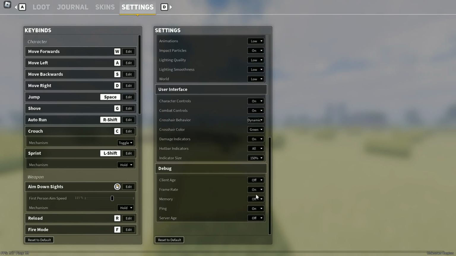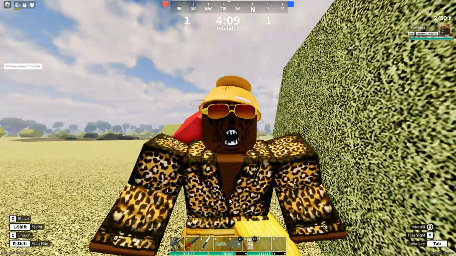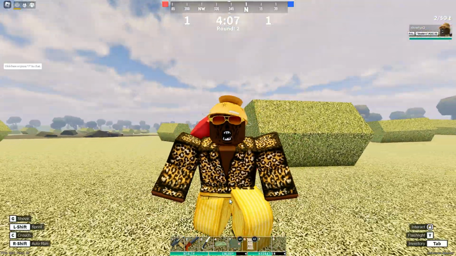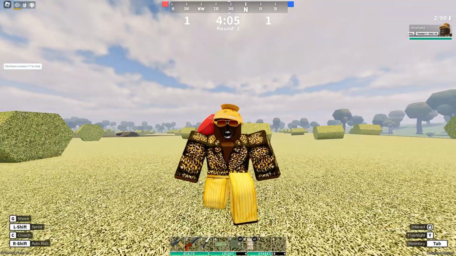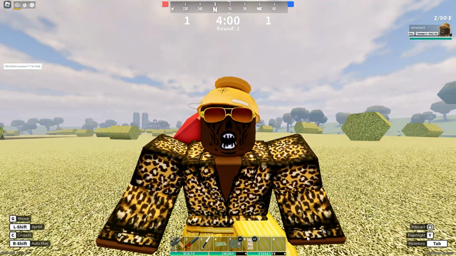And if you want to see how many frames you are getting, go ahead and turn the frame rate option on. Super important to see how many frames you're getting. Right now, I'm getting 486. It might not be that high for you guys. I just have an insane computer, but as long as you're getting above like 100 frames, you're all good. And the way to get it above 60 frames is the FPS unlocker.